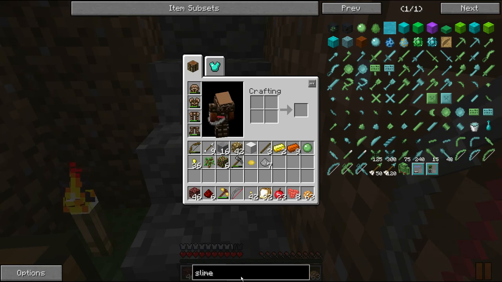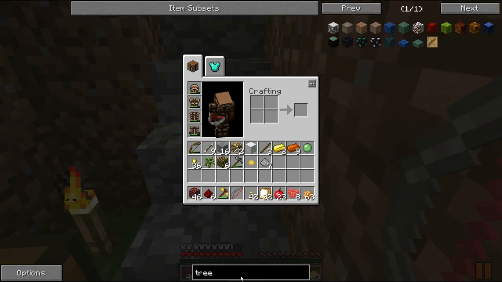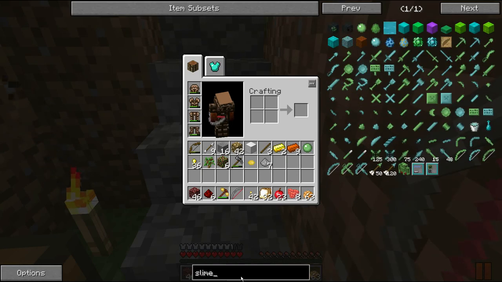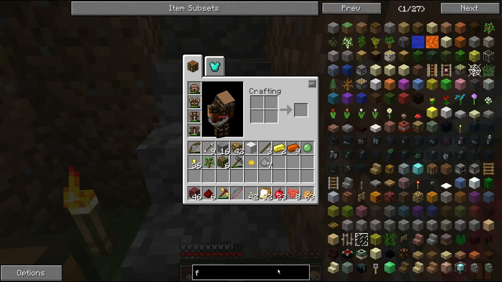Slime tree. Alright, let's just put tree. No. Slimy sapling. Oh, we can't make it. We can't make one. We gotta find one. So I can't use slimy leaves for fletching. Okay, well, what else can we make fletching from?